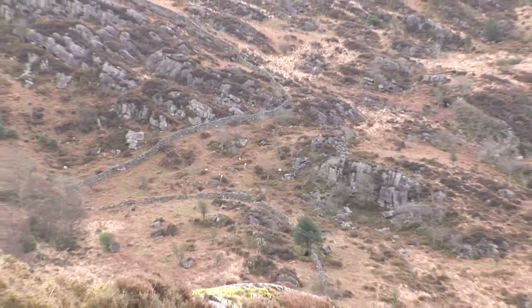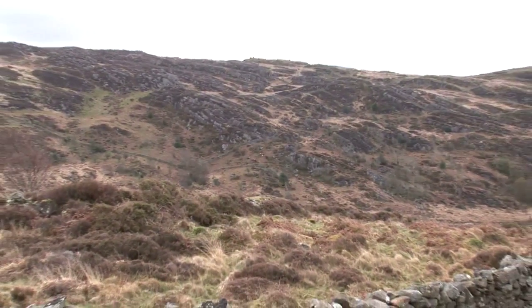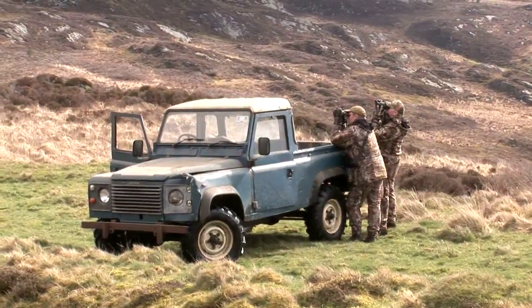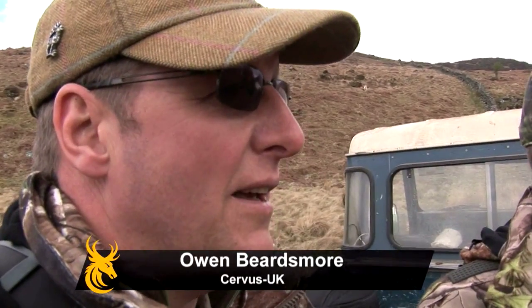We scan the Welsh mountains, and Owen tells me a little bit more about these hardy feral animals. It's a feral goat that's been at liberty for over 100 years. There's quite a few stories about how they got here. They escaped from a farm, they were let go from a farm originally. And the area that we're in, there's about 250, of which we're looking for a good quality representative old billy, which hopefully sometime during today we'll be able to find. So just as long as the weather doesn't come in, we should be okay.